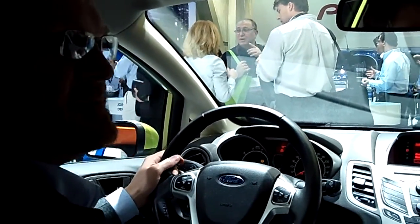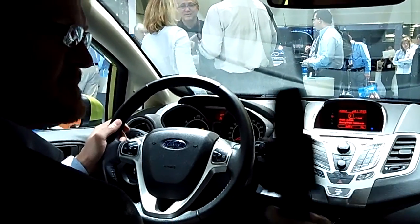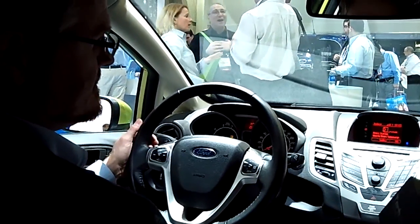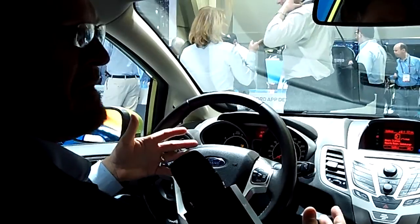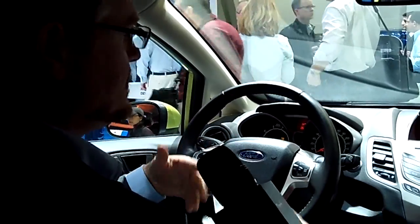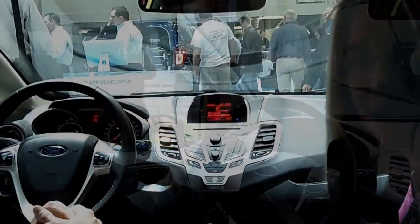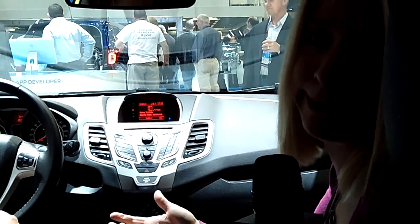You put it on a thumb drive and upload it to your vehicle — are vehicles computers? Yes, they are. Is that the future focus, the vehicle being a computer? The great thing is Sync is an upgradable platform, so we can keep adding features, improve and make things better. We've got a lot of lessons learned over the last three years with Sync, and we think we have the leg up on it. Here at Ford Motor Company, we're in a Fiesta, which also happens to be a really big computer. I'm Amanda, Tech Zulu at CES.